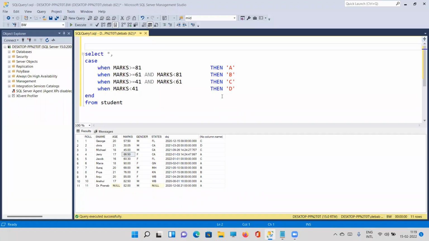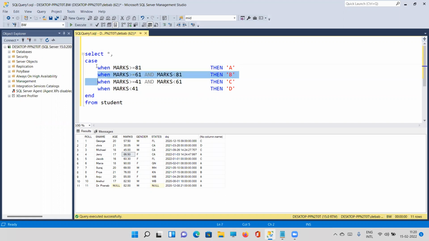You can see we can put some complicated types of conditions as well. I can tell you another interesting thing, that these case statements are sequential. Meaning when marks are greater than 81, the grade will be A.